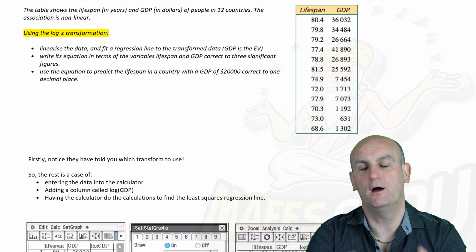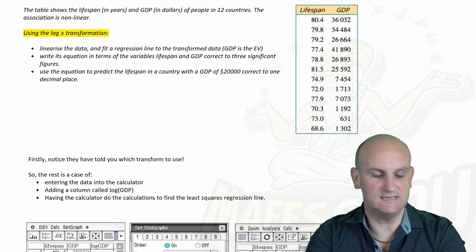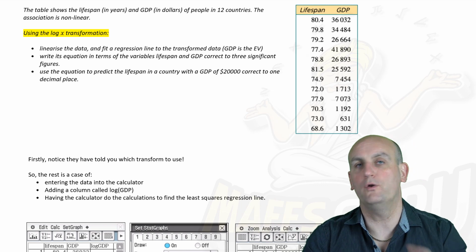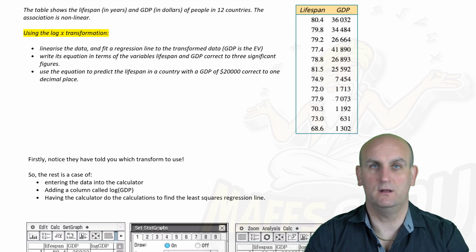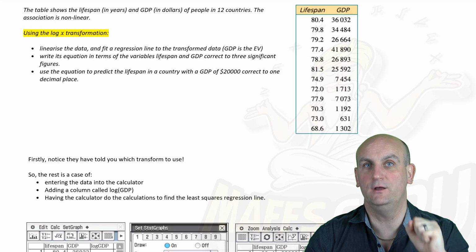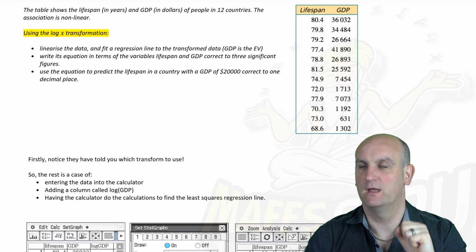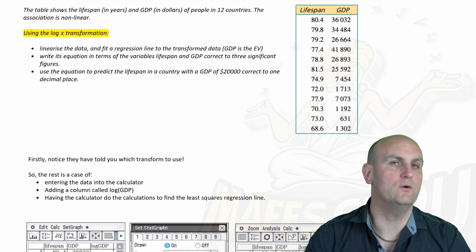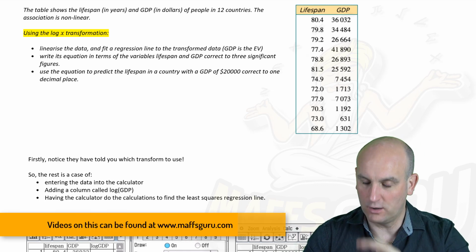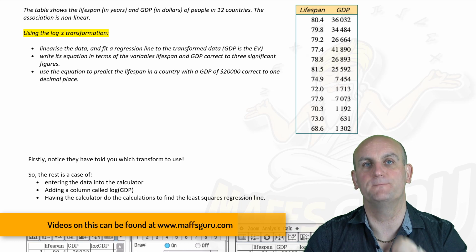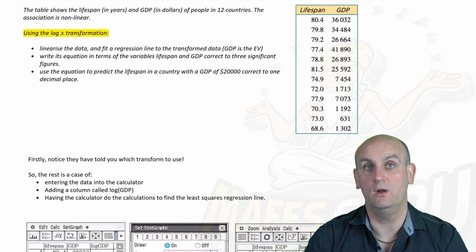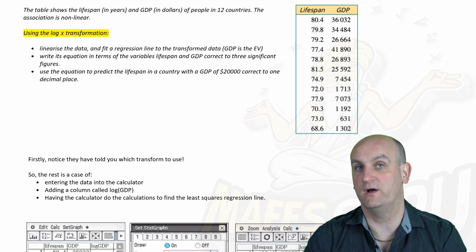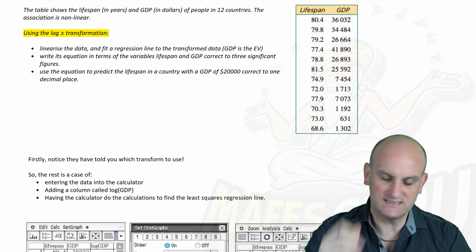Yes, I know. Hold on a moment. Breathe. That calculator is there to do all the hard work for you. I know not all of them are relevant, but I also know that some SACs have been set where you are expected to do all 6 and then check the value of R or R squared. Now we've already done correlation coefficient and coefficient of determination. We know what R and R squared show, so you would be choosing the transform that gave the highest value of R or R squared, but that's a little bit outside of this.